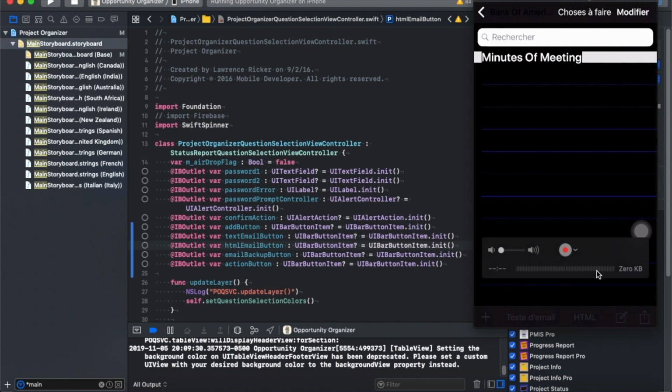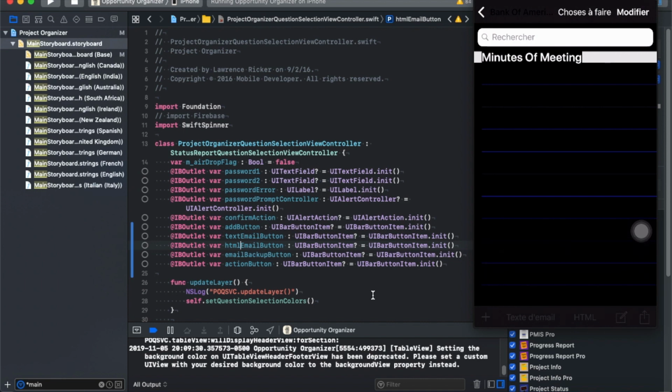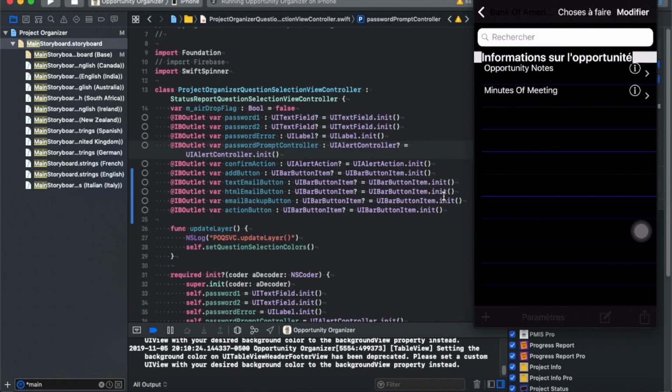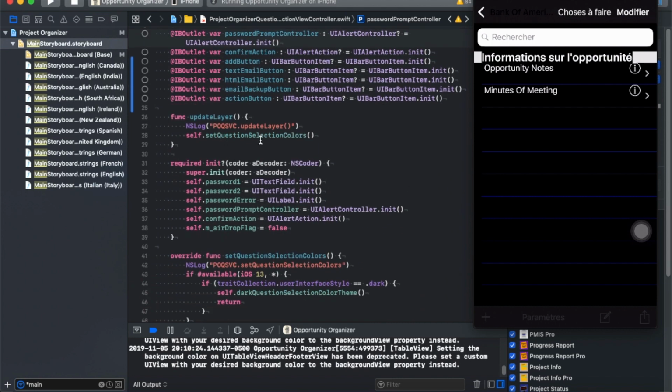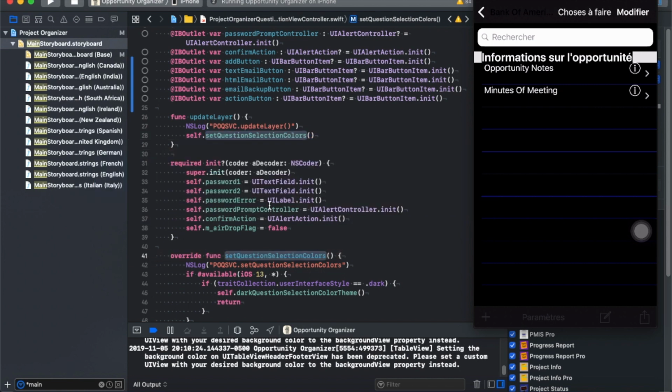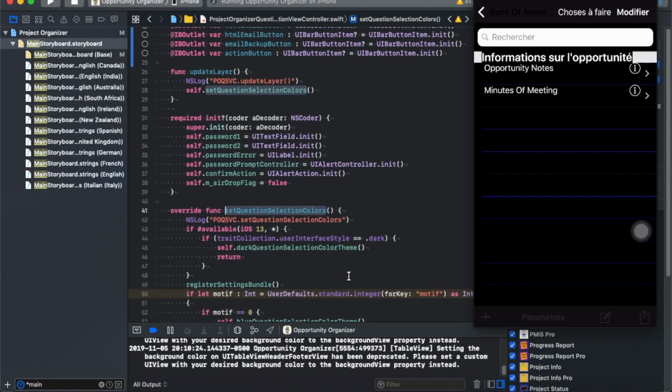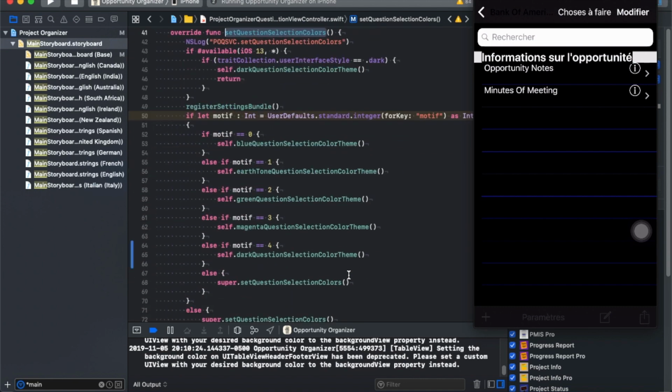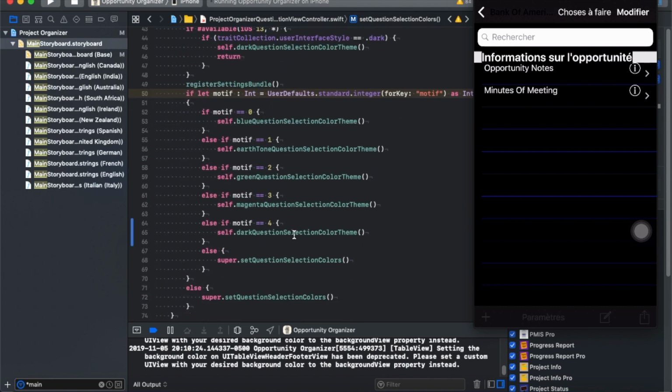And then an email backup button and the action button. So this is the question selection colors. And here we're going to do the dark selection color theme.